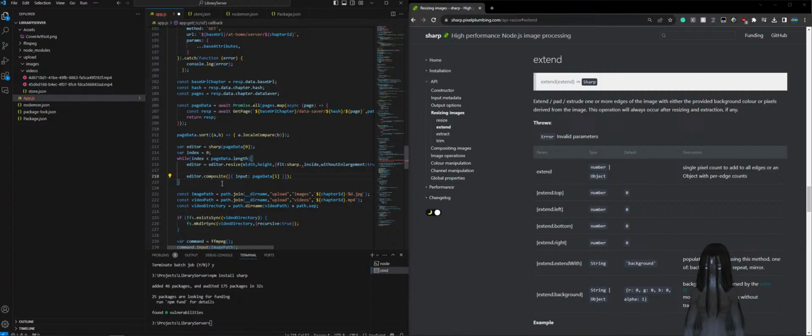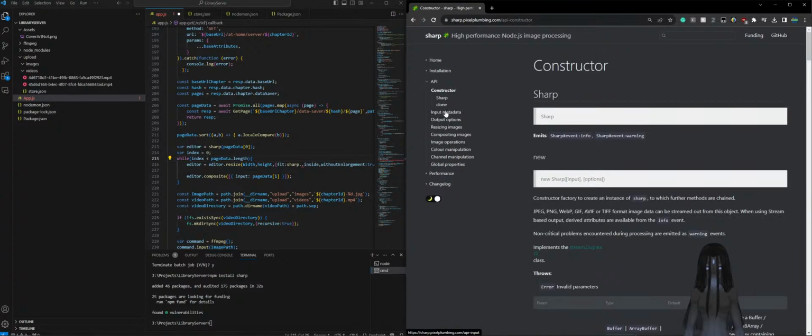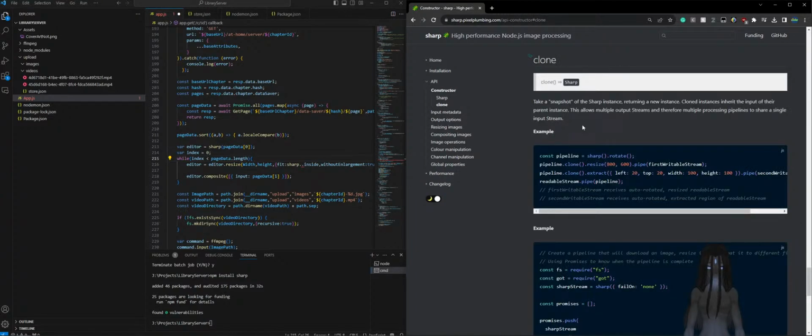And if that's the case, then we basically say, okay, hey, for editor, we... yeah, that will, the cloning will be very helpful.